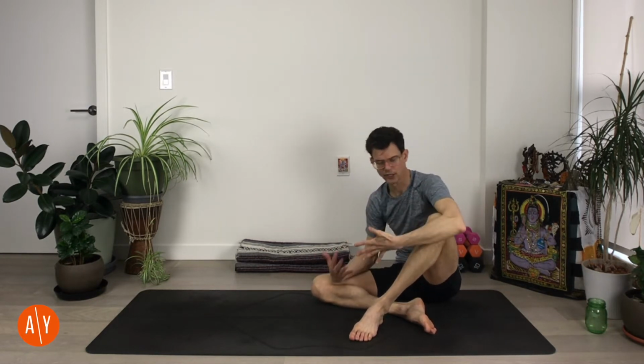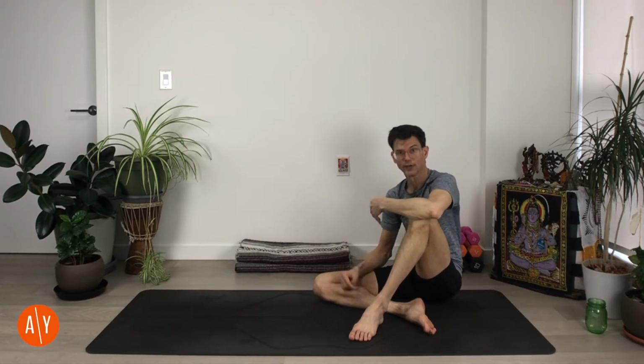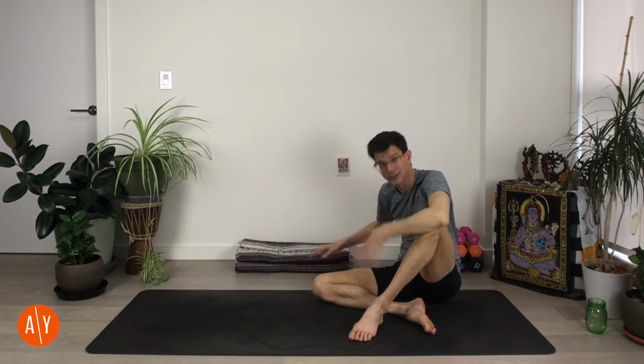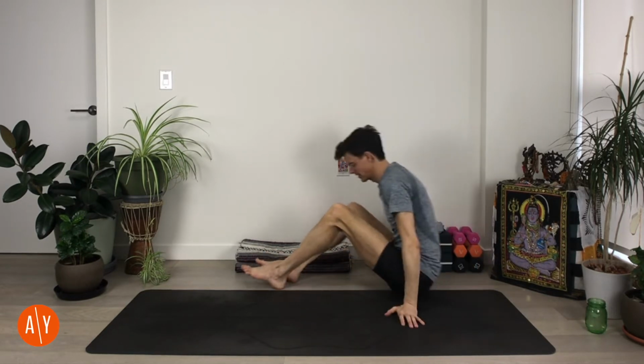Once you've got your props there, just stop and watch. However, caveat here for you. If you know Viparita Karani, if you know legs up the wall pose, and you just want to go into that now, you can go into that now. Cool, you'll have a little bit more time there. But if you're new to the pose or new to the entries for it, watch this, I'll talk you through it, and then we'll do it together. So I'm gonna instruct it first as a demonstration. So don't do this yet. Watch and learn. It's a good way to learn.